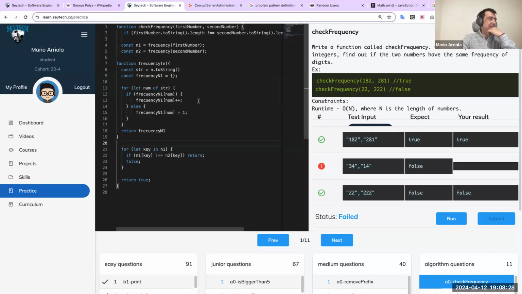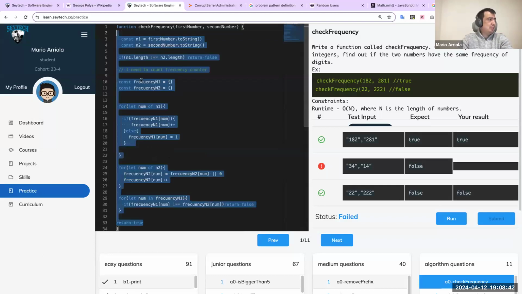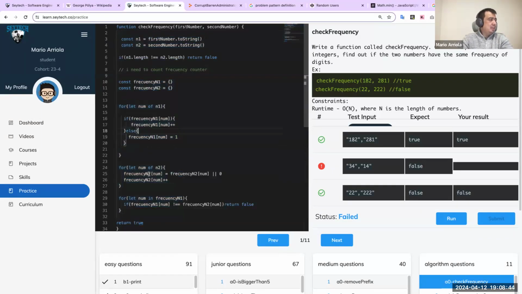I am just trying in this moment to create a second function. The only thing that I want to do is, if you are seeing here, this code and this code are absolutely the same.